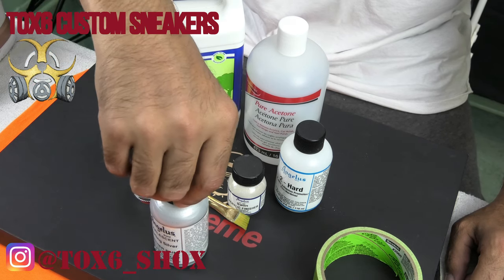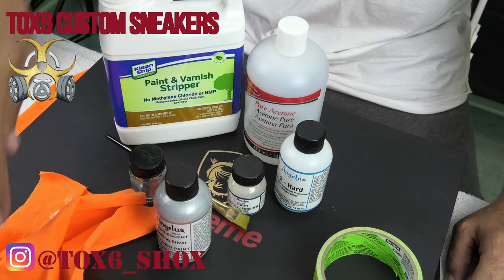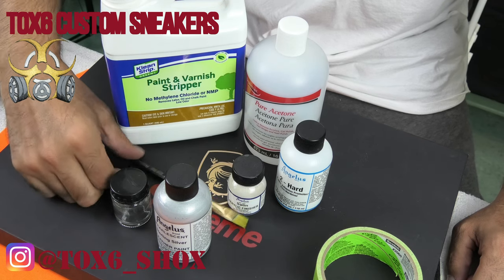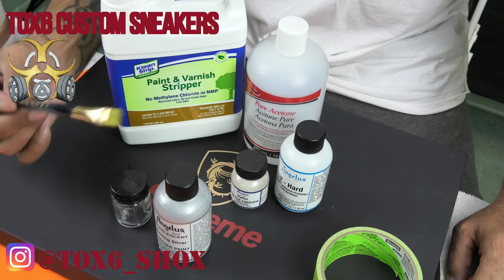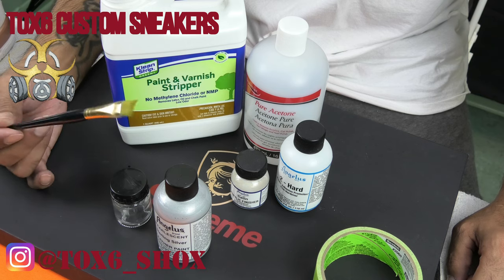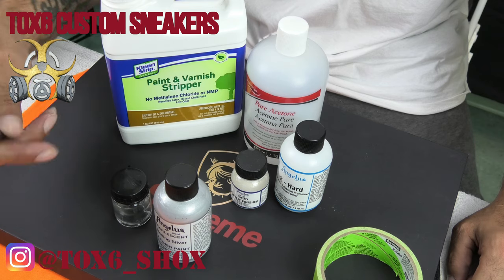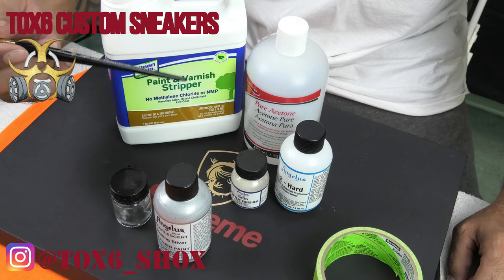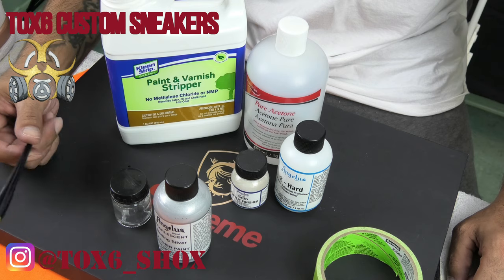We're gonna need our rags. I always keep a bunch of these rags on deck. My mixing jar. And you always want to use a separate brush for the varnish remover, because this stuff is gonna eat away at the bristles no matter what. Even after you clean it, it's gonna look kind of messy and ragged on the end. Keep this on the side, tape it to the bottle or something, and use it just for when you're gonna be using this again, so you don't have to throw out a brush every time.